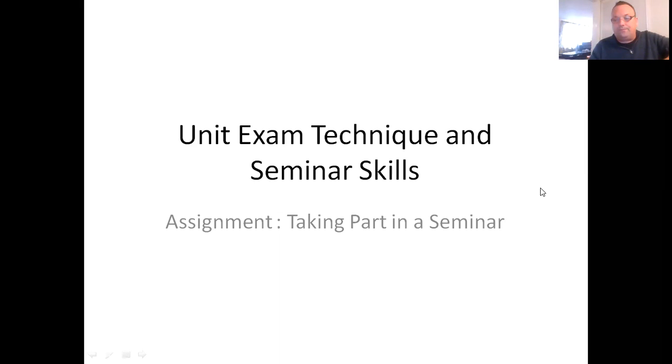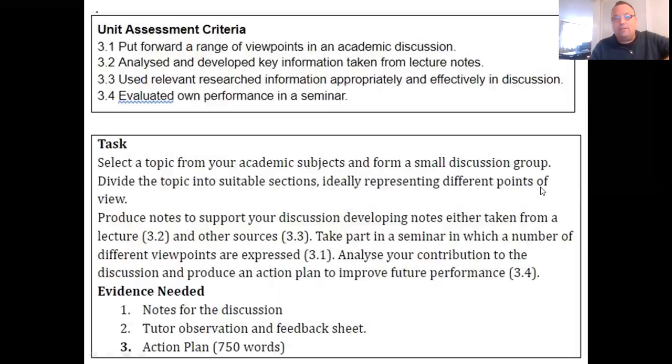Okay, so this is study skills. There are no graded criteria. There will be no grades allocated to this. It is an ungraded piece in which the following criteria have to be met to the level of a pass in order to go forward.